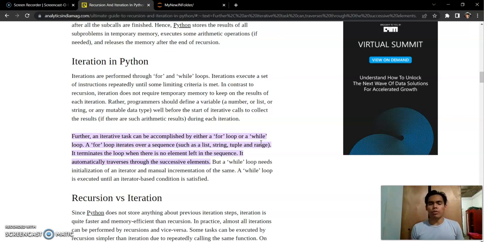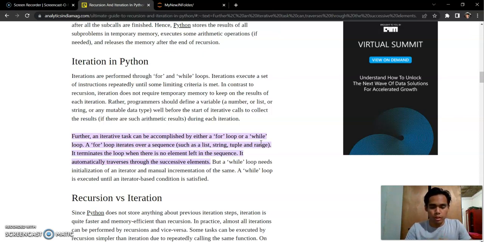Rather, programmers should define a variable, a number, list, string, or any mutable data type, well before the start of iterative calls to collect the results, if there are such arithmetic results during each iteration. Further, an iterative task can be accomplished by either a for loop or a while loop.